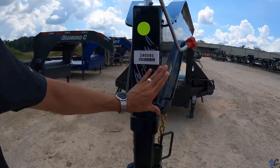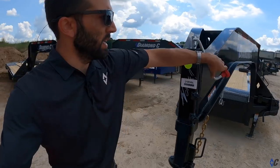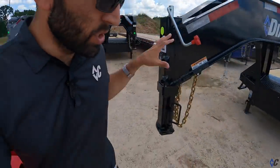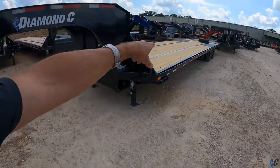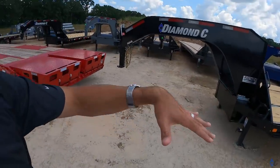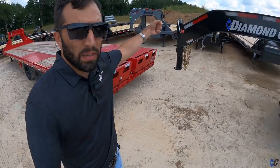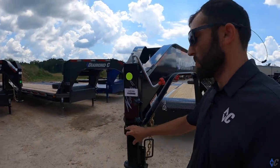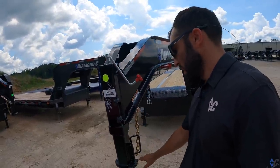The cool thing about this one — it still has your set bolts like we looked at before, but you can actually raise and lower it with this crank handle like a jack. It's got a jack handle right on top, so you can raise and lower it with it on the truck to get your ride height how you want it, depending on the load you're carrying. Say you've got a heavy load up front squatting your truck a little more — go ahead and find where you want it with the load leveler handle. Then unhook it from the truck, tighten your set bolts down, put it back on the truck and let it rip. It's a dual set bolt steel coupler — a little heavier duty reinforcement band at the bottom coupler head.